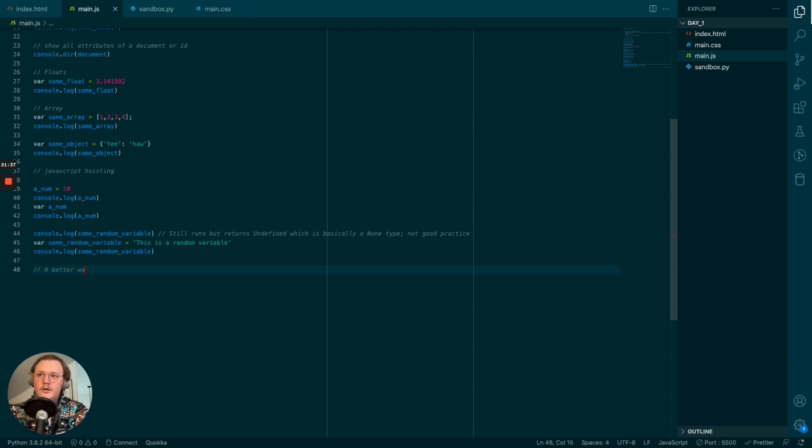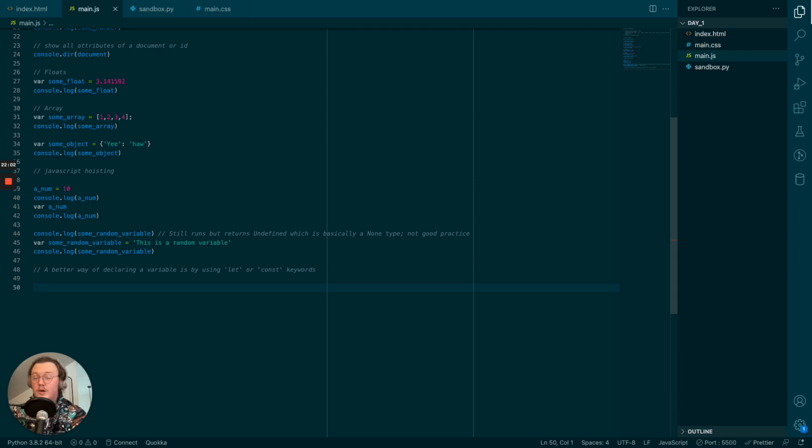So a better way of declaring a variable is by using let or const keywords, right? With these ones, let and const have a little bit of a difference.